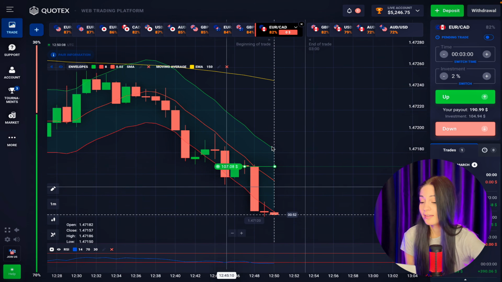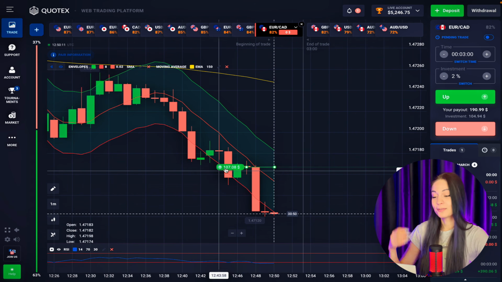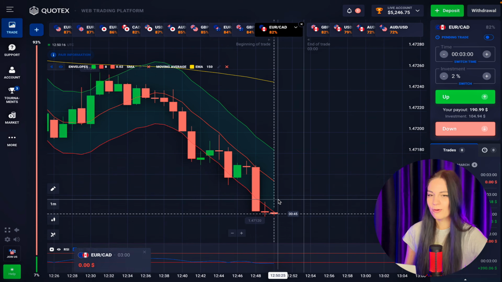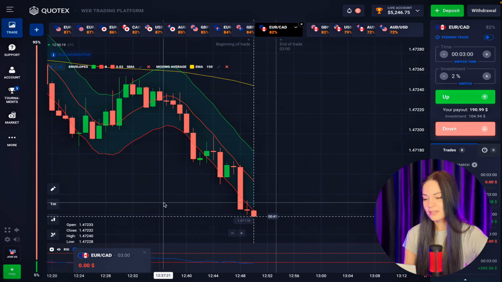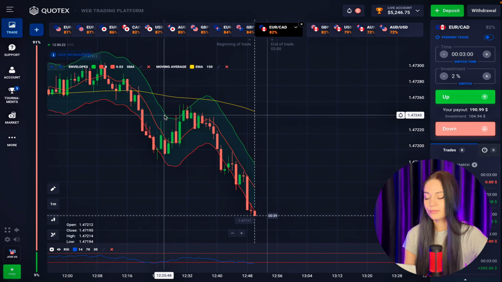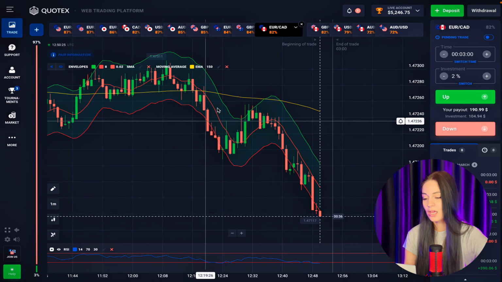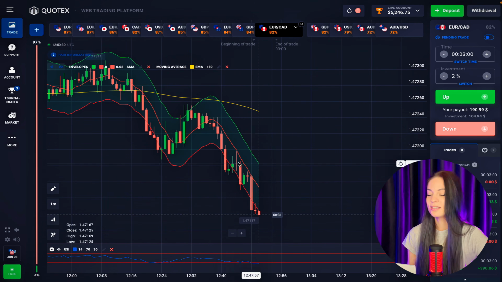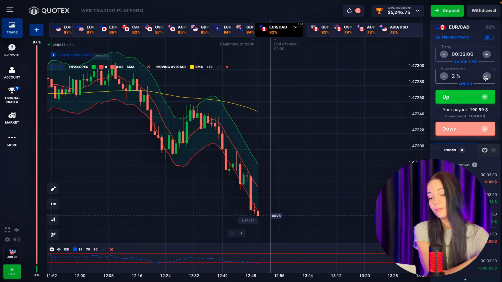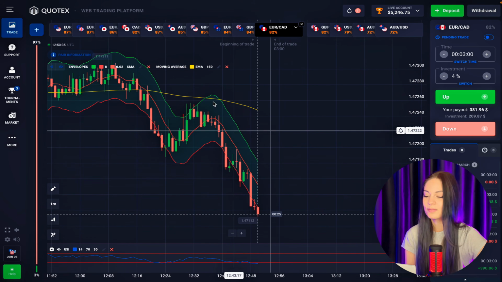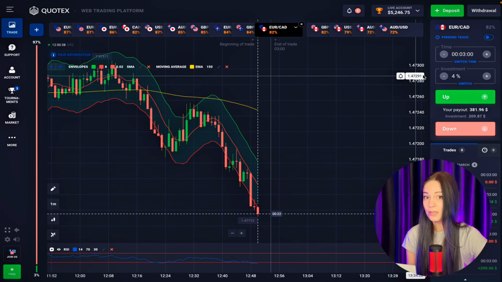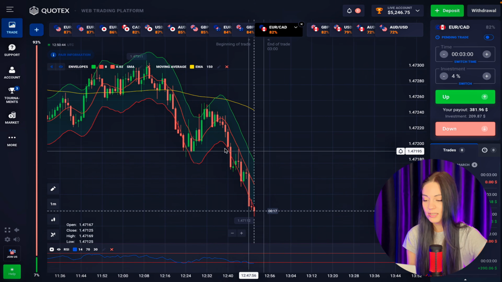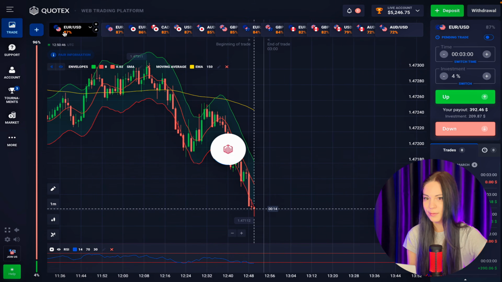Welp. In this case, unfortunately, the deal is closed in red, and for some reason it's glitching today, but still, we know that this trade is closed in red. I added exponential moving average with a period of 150, and of course, after that, I can definitely see that it's a really risky trade with a downtrend, and unfortunately we lost. Next one is gonna be used with exponential moving average. I will increase the amount of money up to 4%, and I hope we're gonna get the money back from this loss.